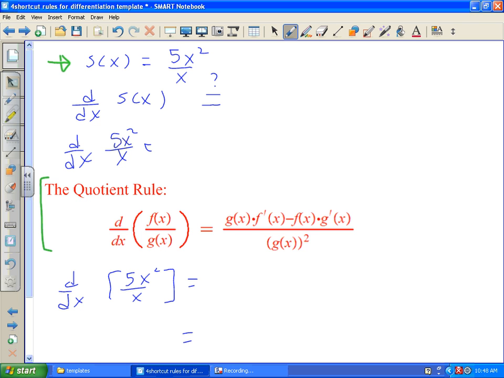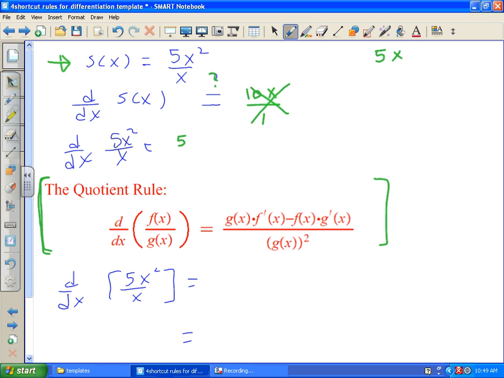That's the same thing as 5x, right? And now take the derivative of that. What do you get? 5. So the answer should be 5, right? But I'm going to put a big question mark here. I don't even want you to write this. If you differentiate the top, what would you get? 10x. If you differentiate the bottom, what do you get? 1. That is not the same answer as we got over here, right? So this is not working. So you need a more complicated mechanism for differentiating a quotient. And the quotient rule down here will tell us how to do that.